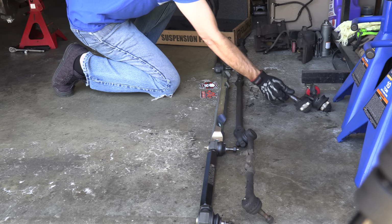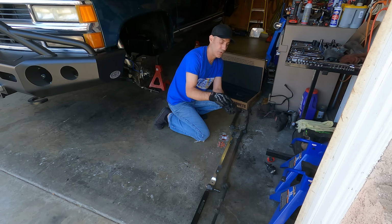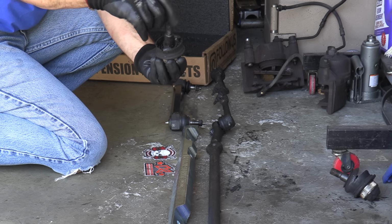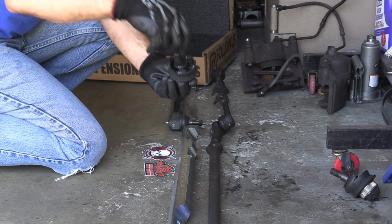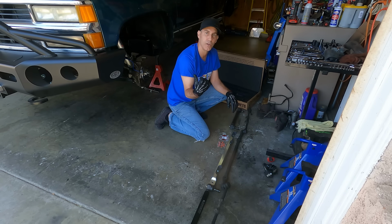And here gives you an idea of some of the other suspension pieces on this thing. These are the lower ball joints. You think those were worn out? What do you think? I think these were worn out. That was junk. Pretty much everything on the front of this thing was like that, which leads me to, come on under, let me show you what we've done.